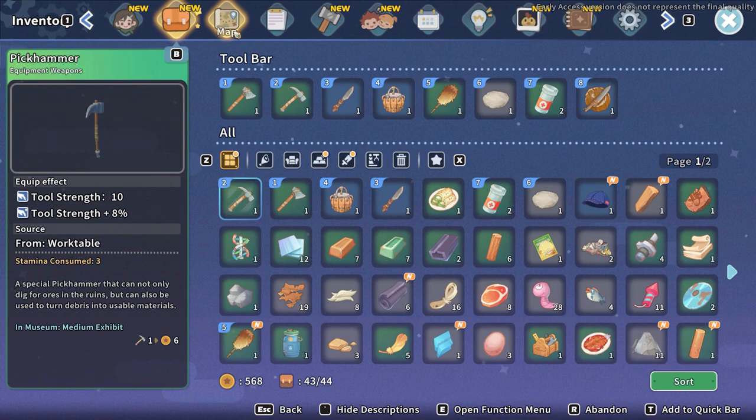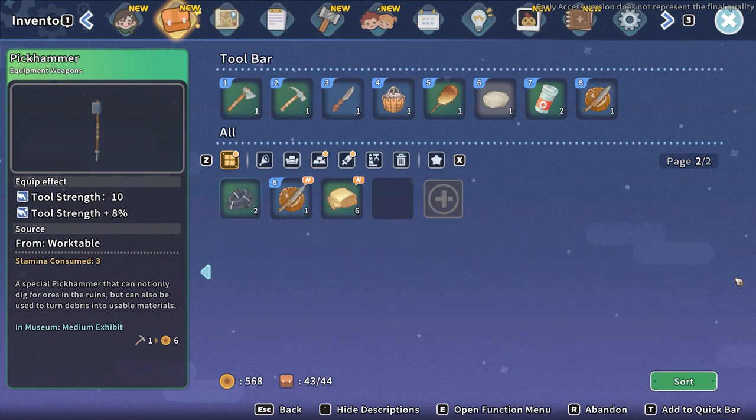Okay, we need to, first of all, dump my inventory a bit because it's full.